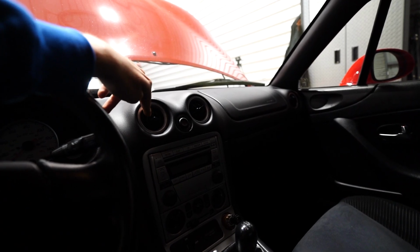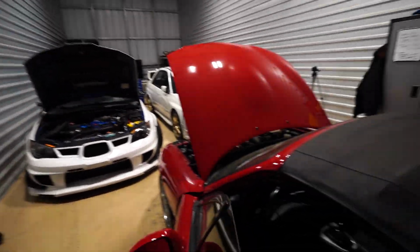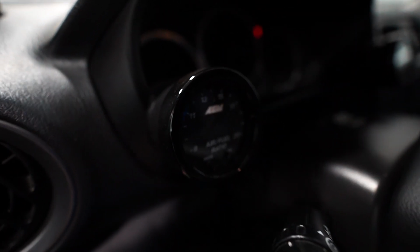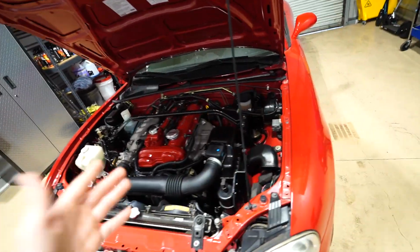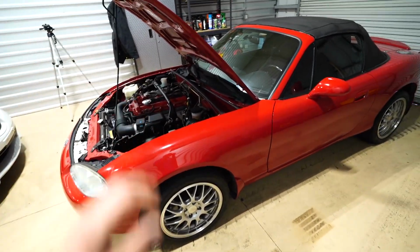It's very important when turbocharging a car that you know what your AFRs are. Just like in the WRX, I have the AFR gauge set up to where I can see it. It's perfect. It's getting logged as I'm driving, which is this guy right there. So I'll probably be getting the same exact one for the Miata, the AEM X-Series, very high quality. It definitely is a little bit pricey, but definitely a must have when turbocharging your car is a very good AFR gauge.